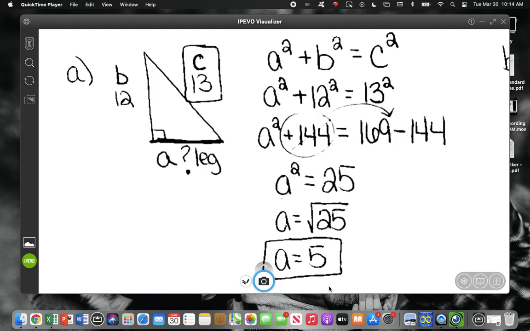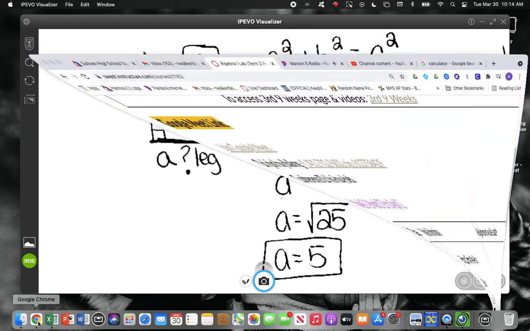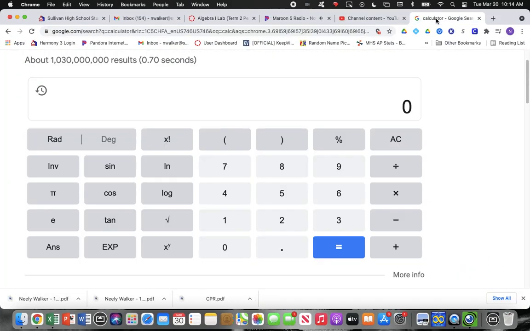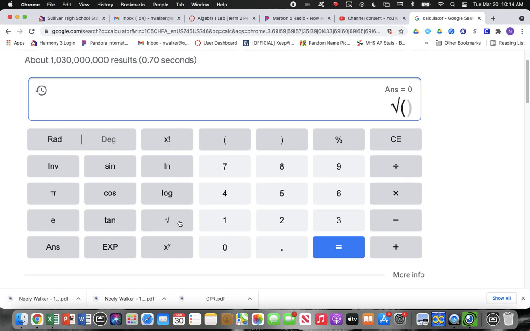Now just help me out, especially we had a lot of people gone yesterday, so let's just take a look at the calculator. How do you type in the square root of 25? What do we hit first? All right, where's that located? Underneath the LOG. All right, underneath the LOG, it's right beside the 1, right? So we type in square root, and then we're taking the square root of 25, correct? And then we hit equals, and it tells us the answer is 5. Now, if we have decimals today, we're still going to round to the nearest tenth, one place after. But let's try another one.